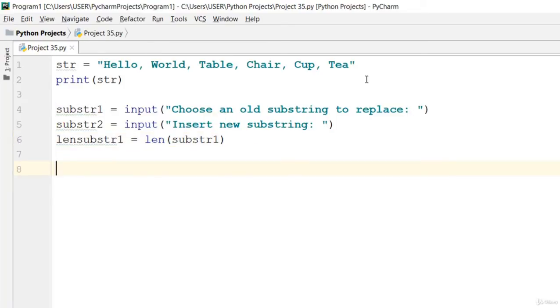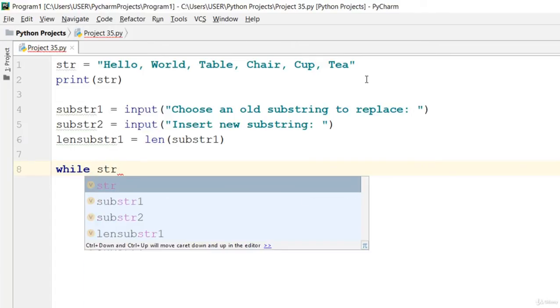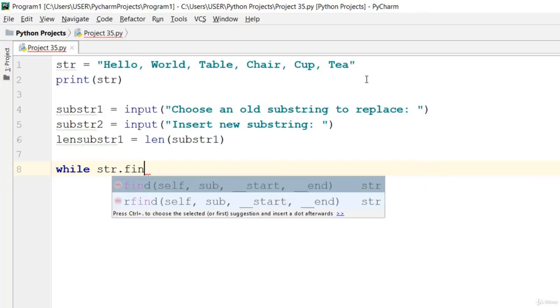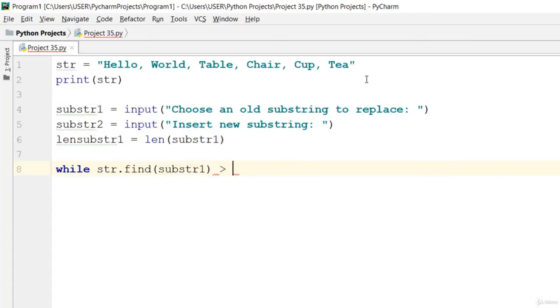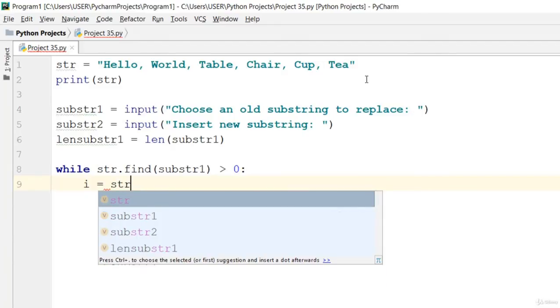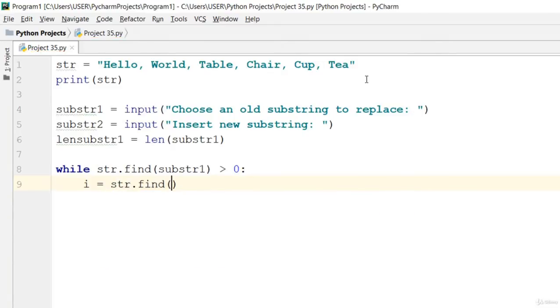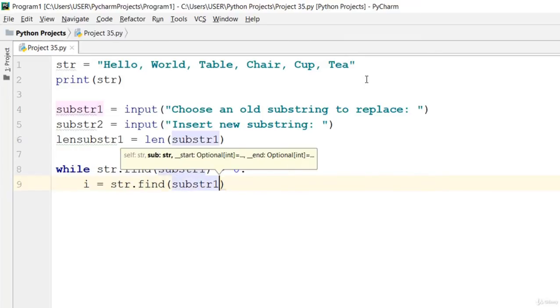Now we'll use a while loop. While LSTR.find(substring1) is greater than 0, that means it exists. Then let i be equal to LSTR.find(sub LSTR1).